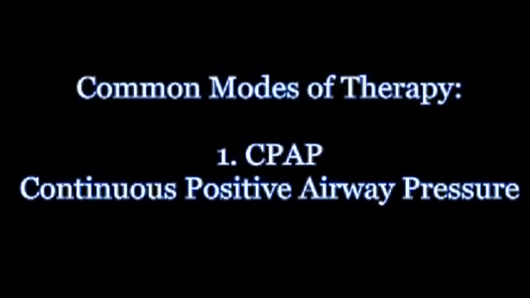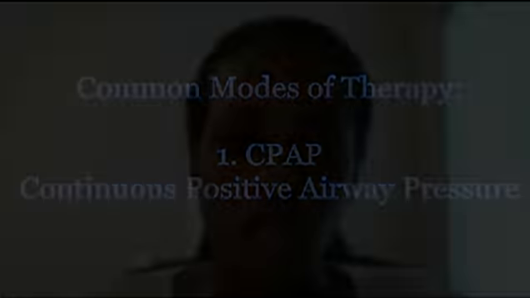So let's start talking about some of the most common ways to treat obstructive sleep apnea. First thing that you hear about a lot is CPAP therapy. So CPAP stands for continuous positive airway pressure. It's a continuous flow of air that will enter the airway, normally through some type of interface that you're wearing, some type of mask.